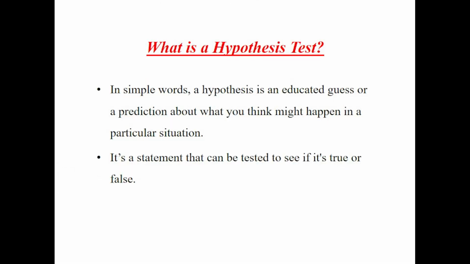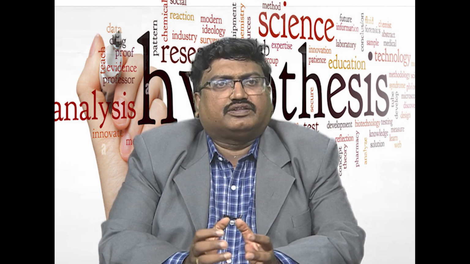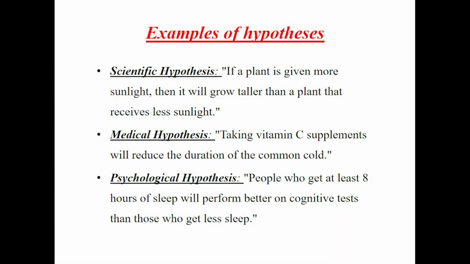Now, what is hypothesis? As I've said, in simple words, hypothesis is an educated guess. It is a prediction about what you think might happen in a particular situation. It's a statement that can be tested to see if it is true or false. There can be various types of hypotheses. Let's say in science, we have all learned that if plants are exposed to sunlight, the plants grow. If they're not exposed, they don't grow. So this is a hypothesis.